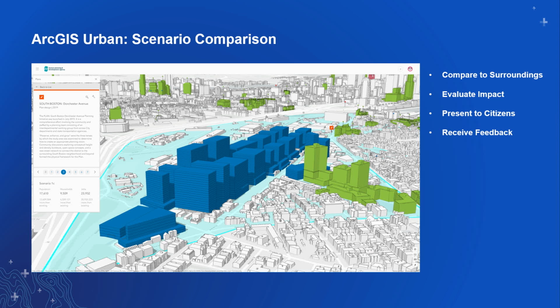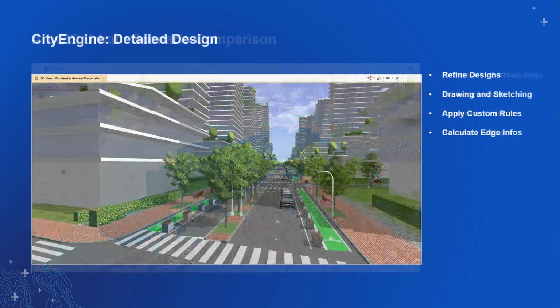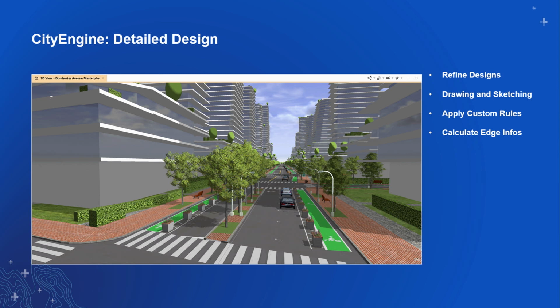But as you can see in the next slide, City Engine is really a tool that you use as a next step if you want to bring your scenarios to another level, basically. So you want to have more detailed designs. You want to sketch out the street, put in the furniture, and have your facade. And you can make those realistic renderings in City Engine. And that's not the only reason to use City Engine from Urban.